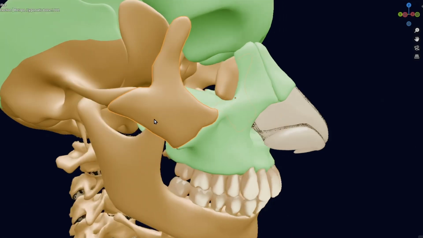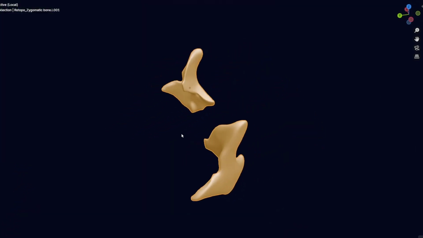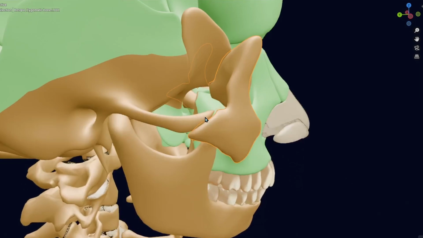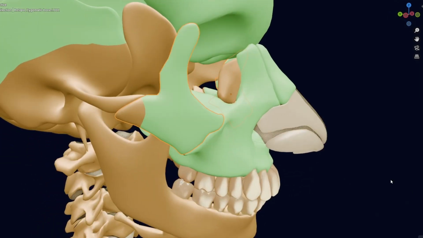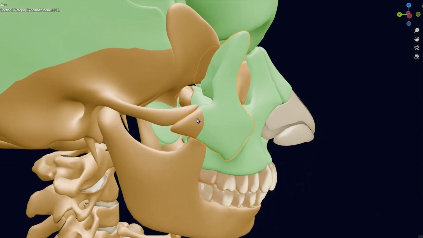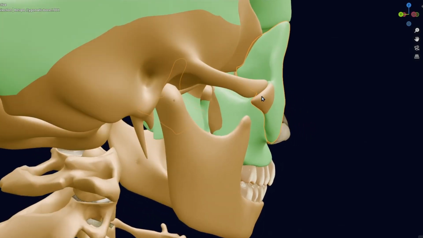Another exception is the zygomatic bone. Again, it is relatively rough in shape, but it also develops with the help of intramembranous ossification, except that some part of the zygomatic arch is believed to develop with endochondral ossification. So I don't think you need to memorize each and every bone that develops with intramembranous ossification. You can skip this part of the lecture, but for the sake of completion, I will mention these bones anyway.